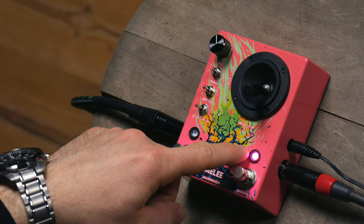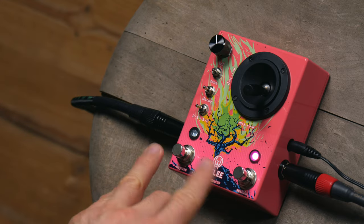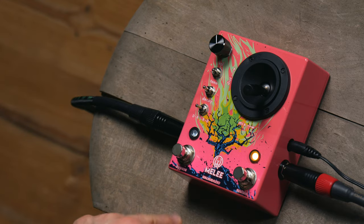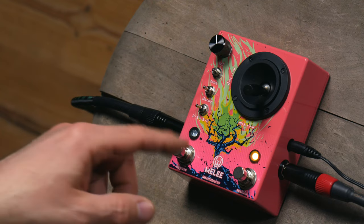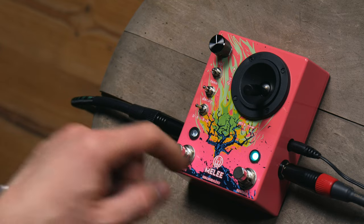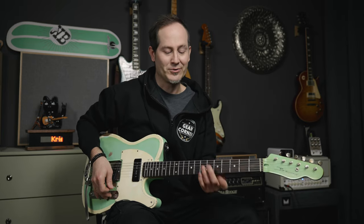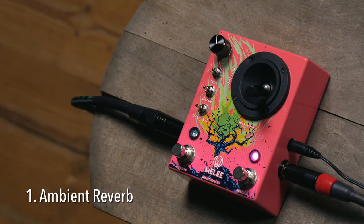The pink LED color shows you a normal ambient reverb tone. If you step on both foot switches at the same time, you'll have a yellow one, which is an octave down reverb. And the third one is blue, which is a reversed reverb with some feedback and everything. It really is a mixture of reverb with some sort of a delay. It's really cool. Let me show you the three modes.